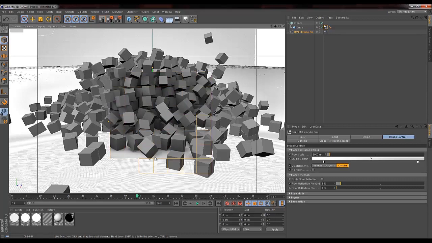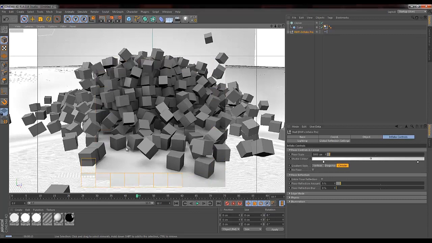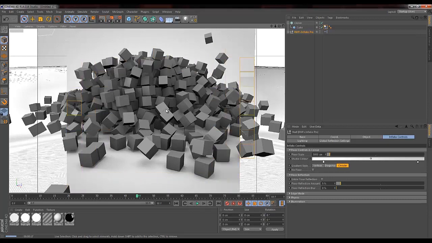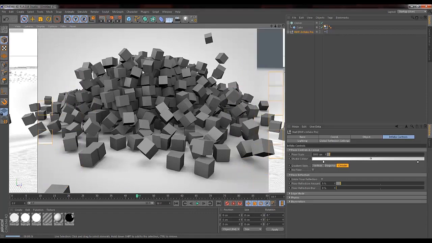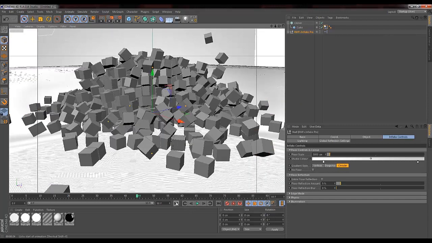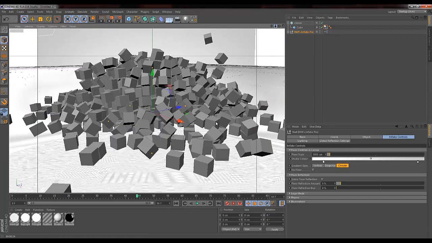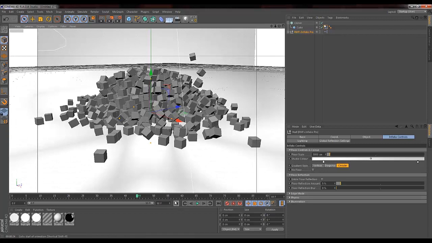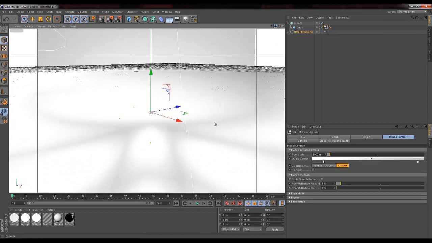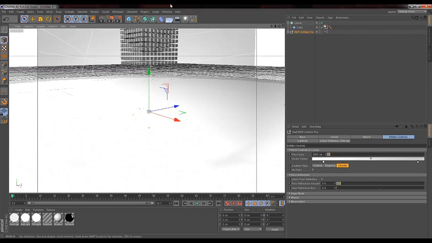Now you can see there's a few problems here. There's a couple of things actually. One is if you look carefully at this cube, you can see it's not quite sitting on the floor. The other is that these cubes have intersected, these have intersected. There's some that are intersecting here, here. So it's not worked out the dynamics very well. And that's because by default it's set quite low. There are two things causing this.